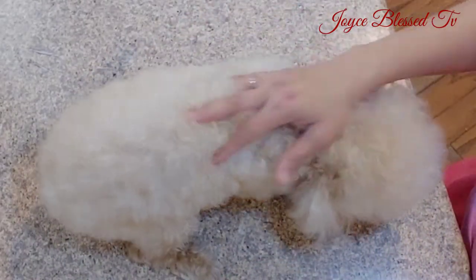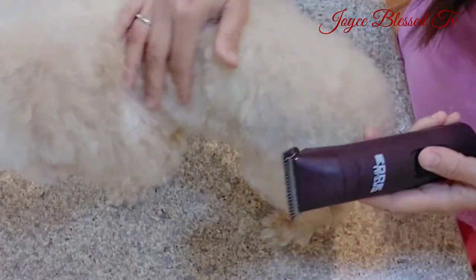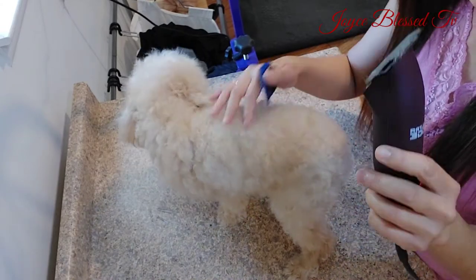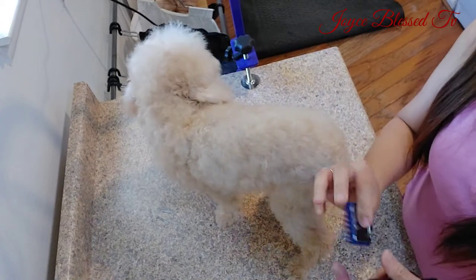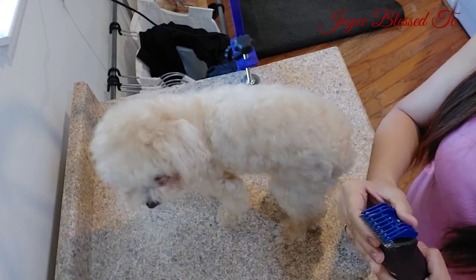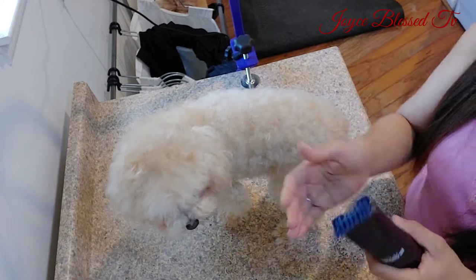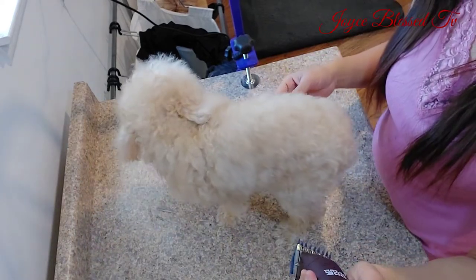Okay, let's do it. So I'm using a 10. This is good for the skin. Pet skin, it will not be allergy. So, and this is a 7. Oh, I'm sorry, I'm using a 6 because I wanted her a little bit longer.